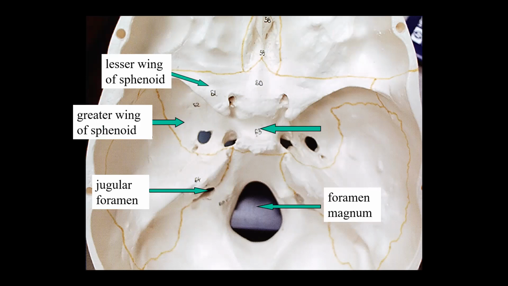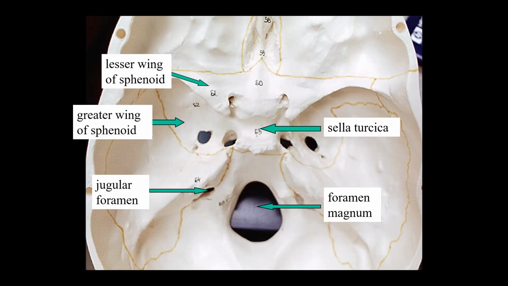This area right here where the 63 is written, this is known as the sella turcica. The sella turcica is part of the sphenoid bone. It's also the location of the pituitary gland, the master gland of the human body. It releases 8 different hormones, and it's about the size and shape of a pea. It sits inside the sella turcica, where it is thoroughly protected by bone on all but 2 sides. You're heavily protected in the front and the back, and then side-to-side protection is because it doesn't move.